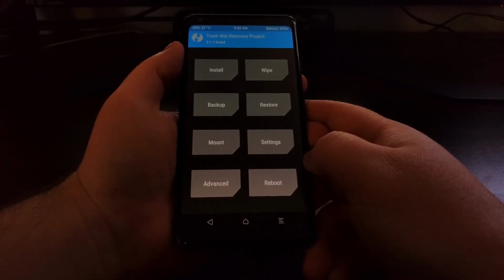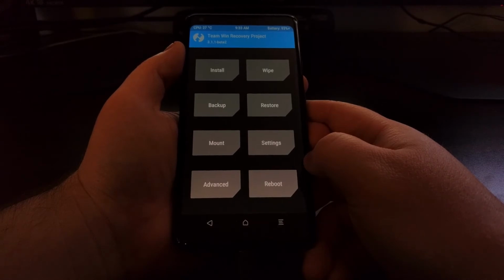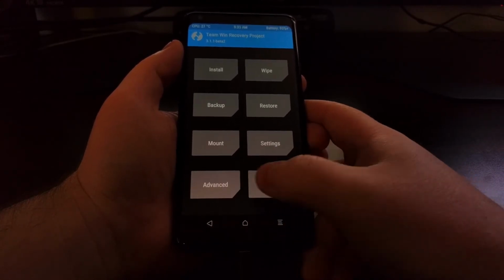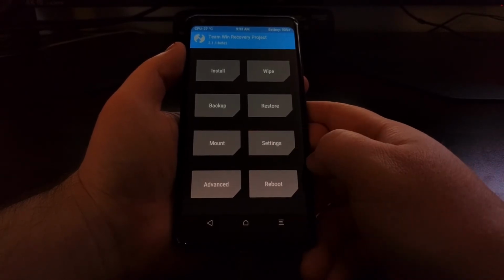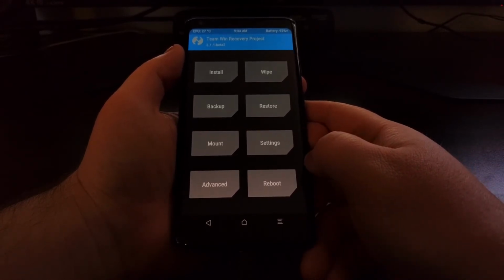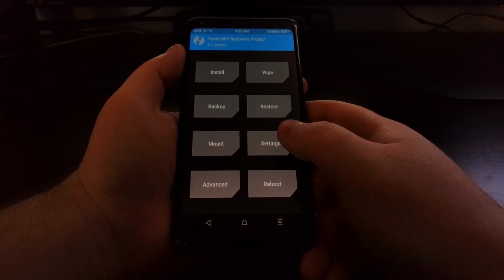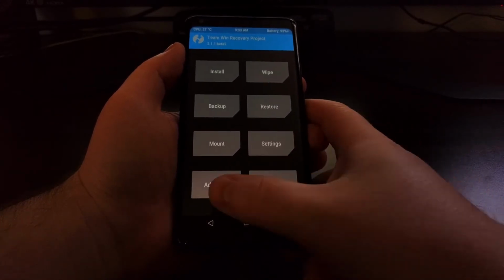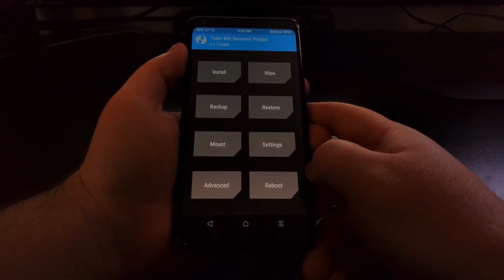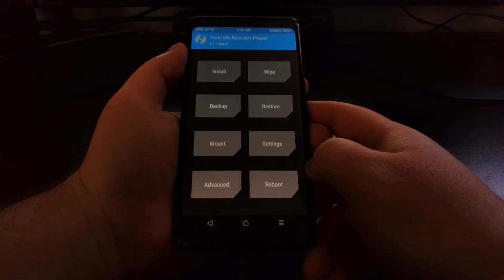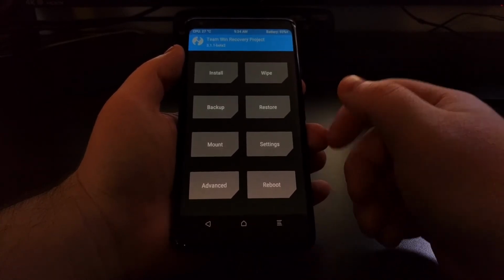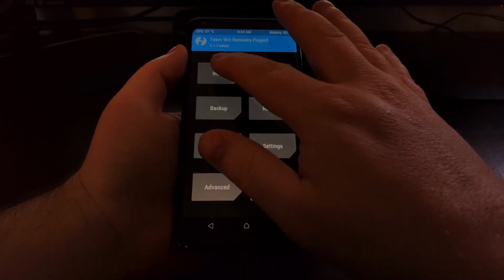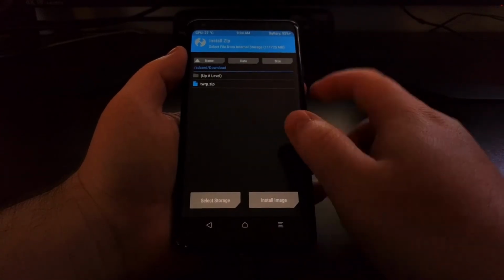If you're doing a systemless install of root, then do not write it and make it permanent. Keep it read-only. But if you're going to permanently install TWRP, which is what we're going to do today, you can swipe to tell TWRP to install permanently. Once we get to the TWRP main menu, we're just going to tap on the install button.